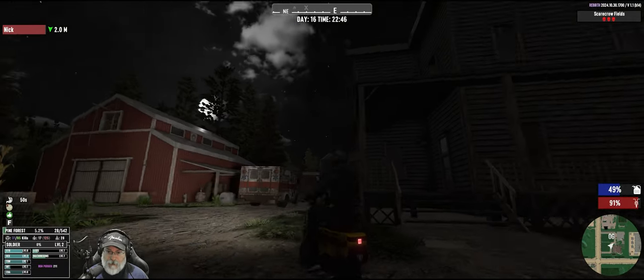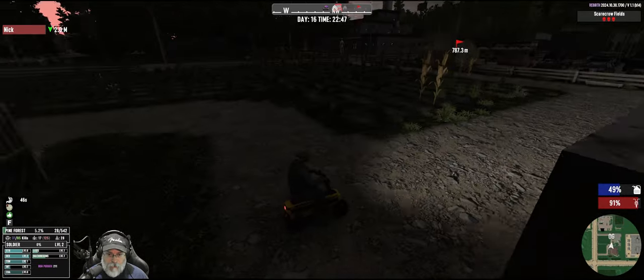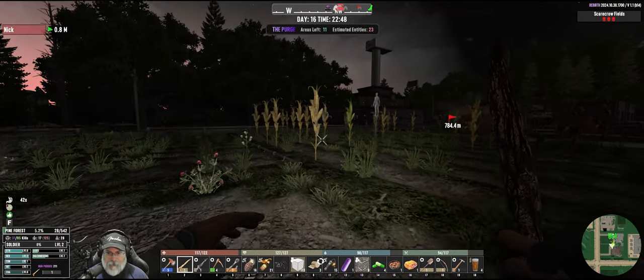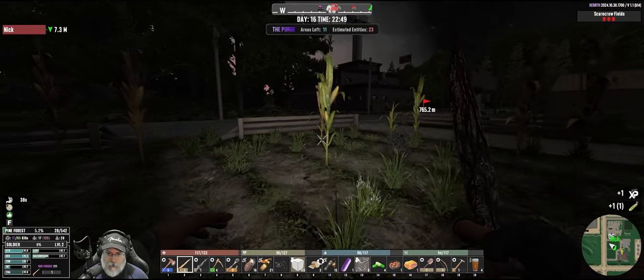So this is the place where we start in the house, and then you have to go underground to the barn. What could possibly go wrong? Right? It's going to be a walk in the park. You guys know it.